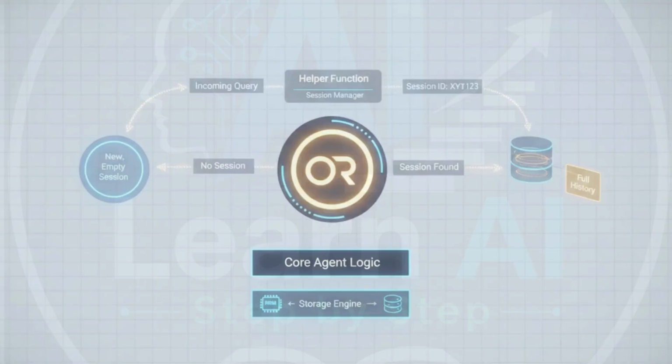And honestly, the way we execute this is just beautifully elegant. It all relies on a super simple helper function, get_or_create_session. This little function automatically checks your database for an existing session ID. If it finds one, boom, it immediately resumes the full history and picks up exactly where it left off. If it doesn't find one, well, it just starts fresh. But you know what the absolute best part is? You don't have to rewrite any of your core agent logic. None of it. You're just transparently swapping out the storage engine underneath without disrupting the AI's actual brain.